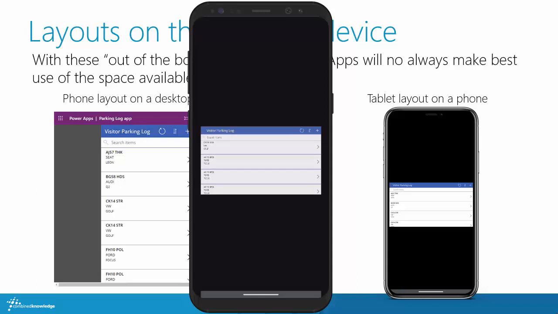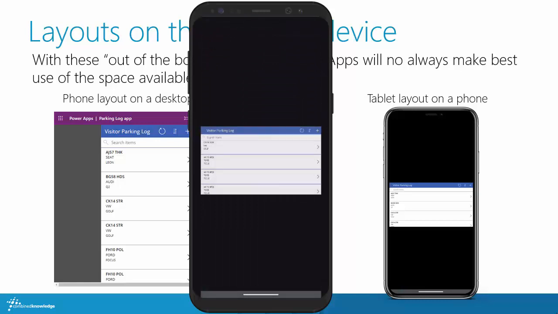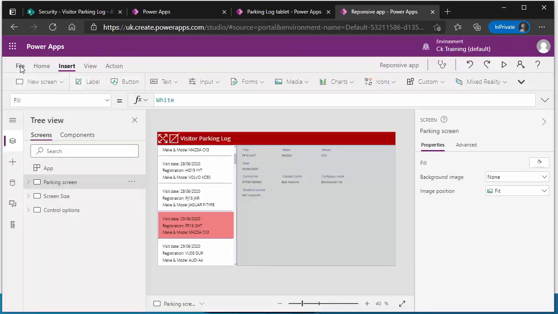Now I've got the aspect ratio locked in as well, so what that means is it's not going to scale things to fit the screen. But I've also got the orientation locked on my mobile device. So even though you guys can't see this, I've actually rotated the device 90 degrees, and it's not rotating that as well.